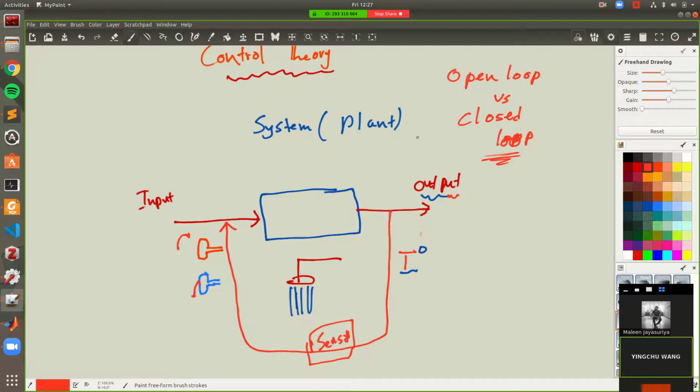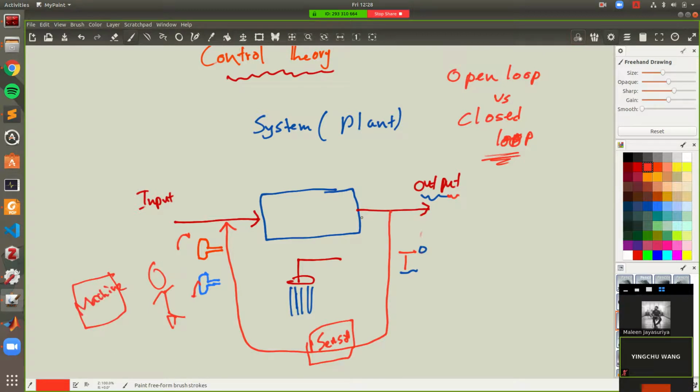So that's the basic idea behind systems and open loop systems versus closed loop control systems, right? Now let's think a little bit about how we can model these kinds of systems. In this case, the person who is controlling this is you. There's a person controlling it, so this is not automatic control. This is just control by a human being. Where automatic control comes in is when this person is replaced by some sort of machine, a computer that will do this.